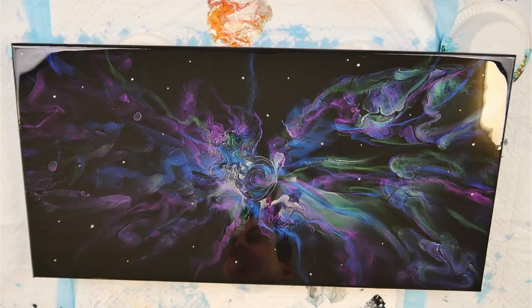We are back. It's been 24 hours and I am very, very happy with how this resin finish has turned out on my artwork here. There are a couple of little imperfections, but nothing that I'm going to fret over, because overall the total piece is pretty stunning. Now I am going to put on some gloves before I handle this, because I don't want to put any fingerprints in the surface. That would be undesirable.